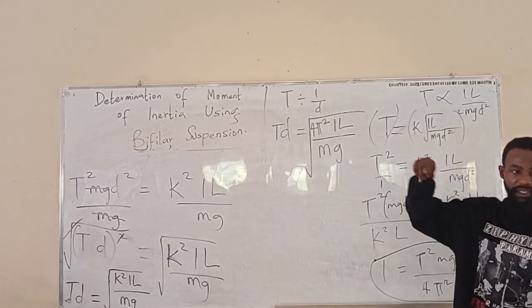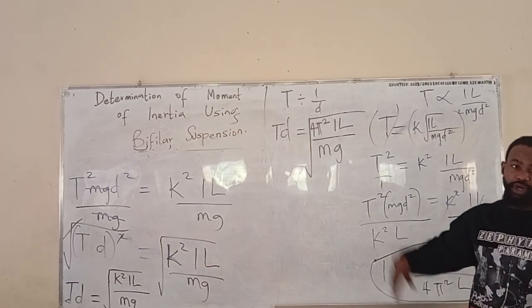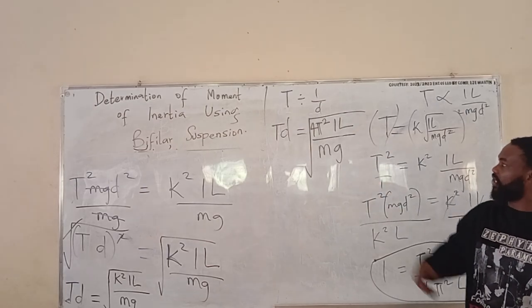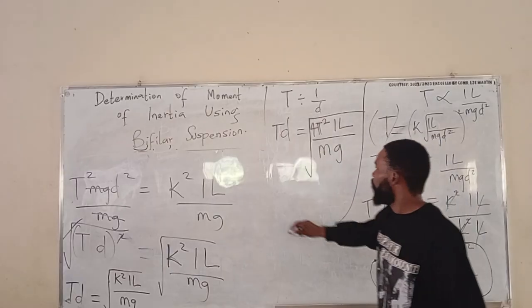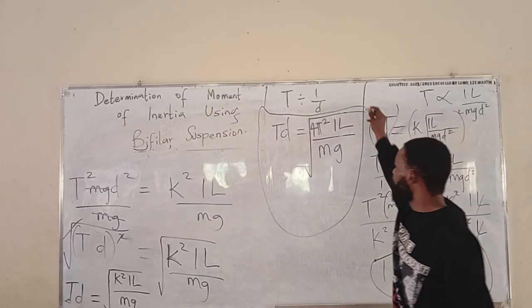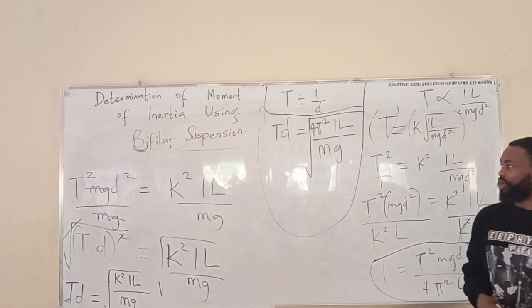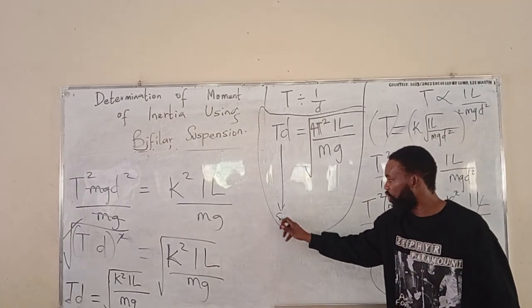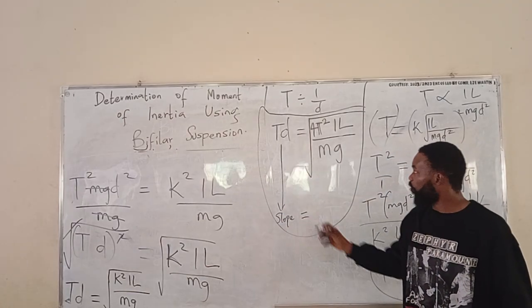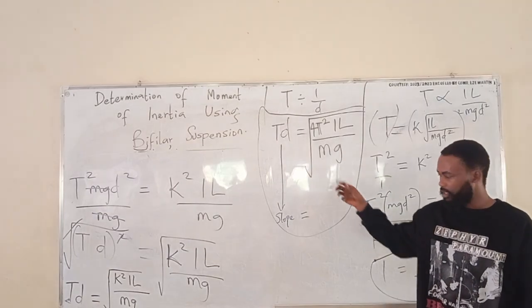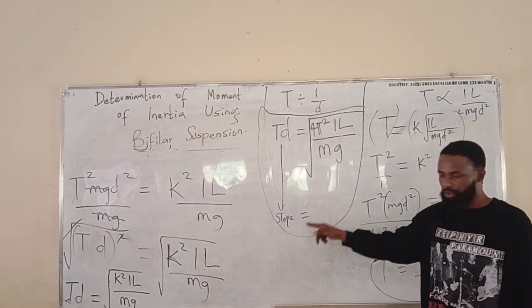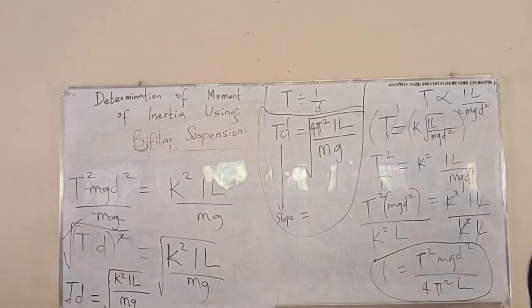So when we start doing the topic in Physics 101, you now see us throwing more light, showing you other things that this same thing can be. That means, by the time you do your practical, whatever you get as your slope here should be equal to the answer you get from solving this thing, or close. If it's not close or the same, that means you need to redo your practical. You understand it now? It's as simple as that.